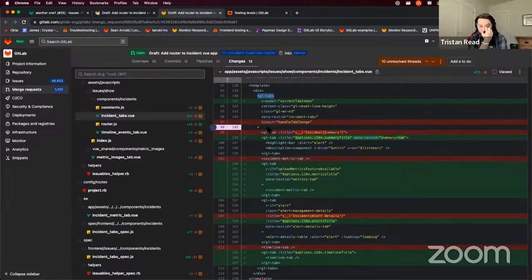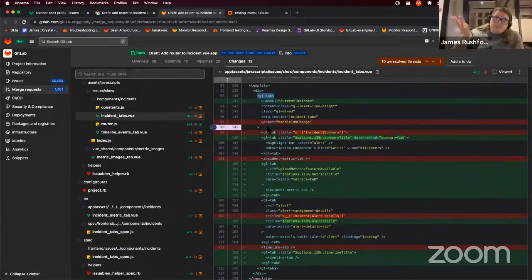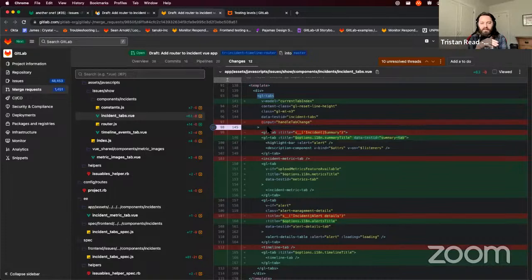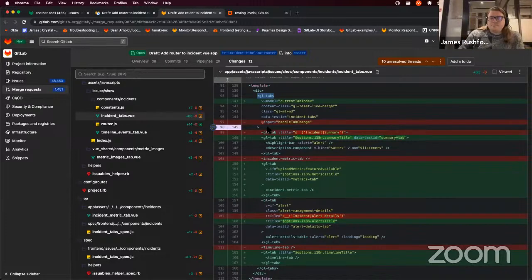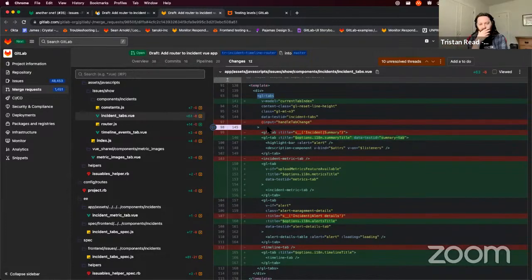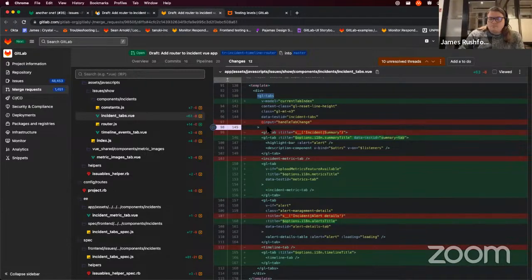Well, I know for instance, if you were to do a shallow mount, it would be kind of strange, especially when it's not consistent, because some of the tabs are here and some of the tabs are in the child component. So if you were shallow mounting and trying to test whether it's actually rendering or not, whether that is stopping the render, that would be a bit weird. It's nice for it to just be consistent, I guess. Yeah. Yep, for sure.